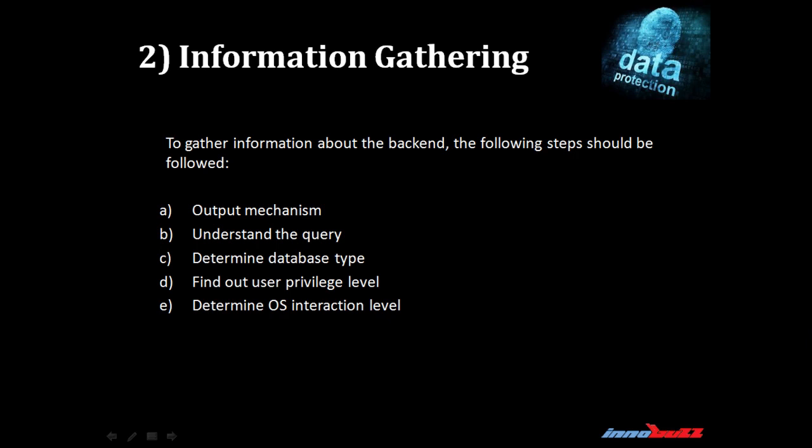Output mechanisms are essential for extracting information about and within the database. Depending upon the type of mechanism found, it will strongly change the attack techniques. Understanding the underlying query will allow us to craft correct statements. By knowing this, different types of error messages and attacks are possible.